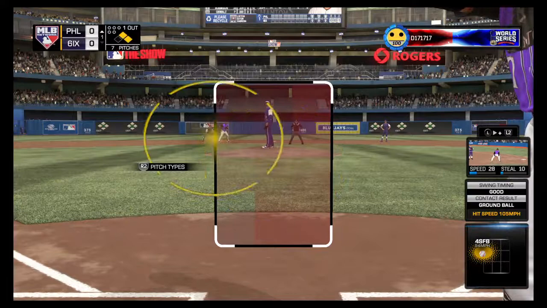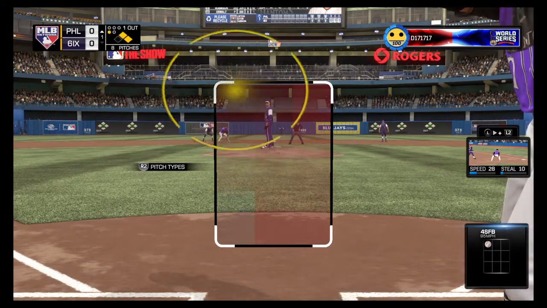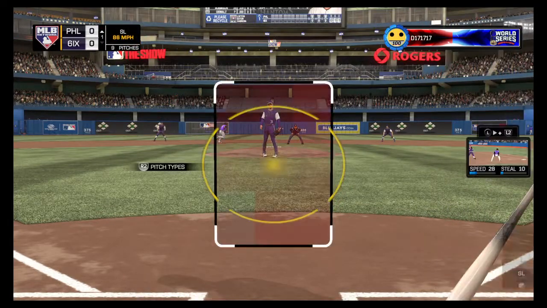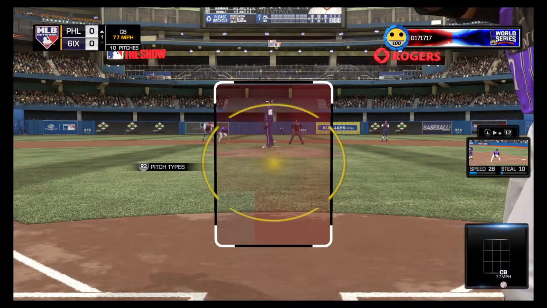So first and second with one man gone. And that'll bring in a former batting champion, catcher Joe Mauer. And he gets ahead 0-1. As a look, now the pitch. That's over, but low, it's a ball and a strike. As a look, now the pitch. Breaking pitch, and this bounces in front of the catcher.